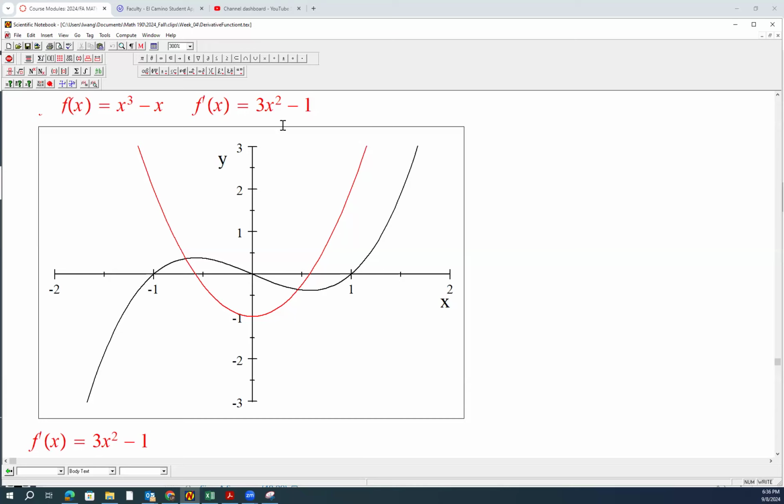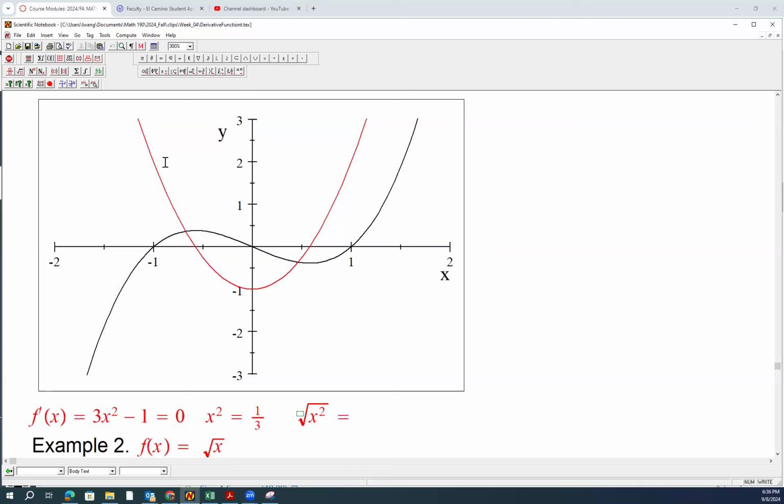Because if you set it equal to 0, it's not really called for by this question. You don't really need to do that. If you set it equal to 0, what do we get? We get x squared equals 1/3. And then you take the square root, and you get the square root of 1/3. I said 1/3, actually, it's the square root of 1/3. So eventually, you get the 2 points where x equals plus or minus the square root. First you get the absolute value of x, and that's going to be plus or minus root 3 over 3.